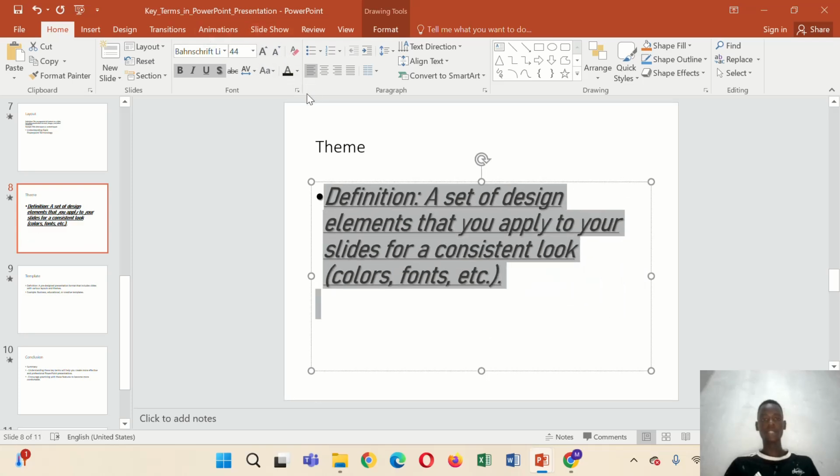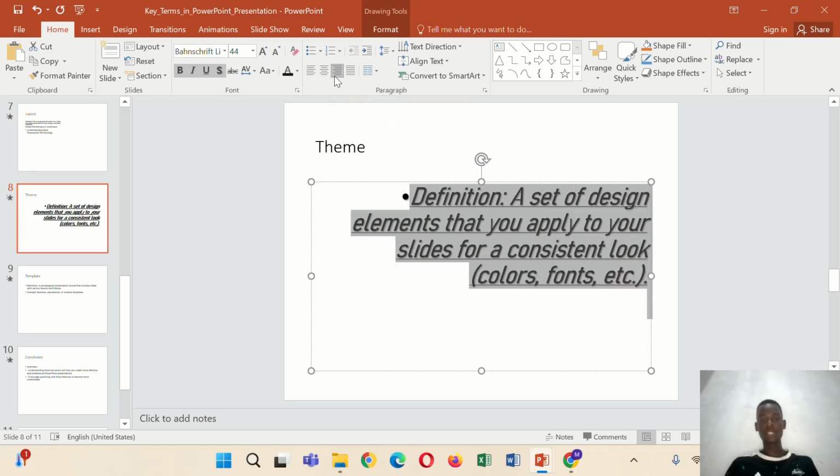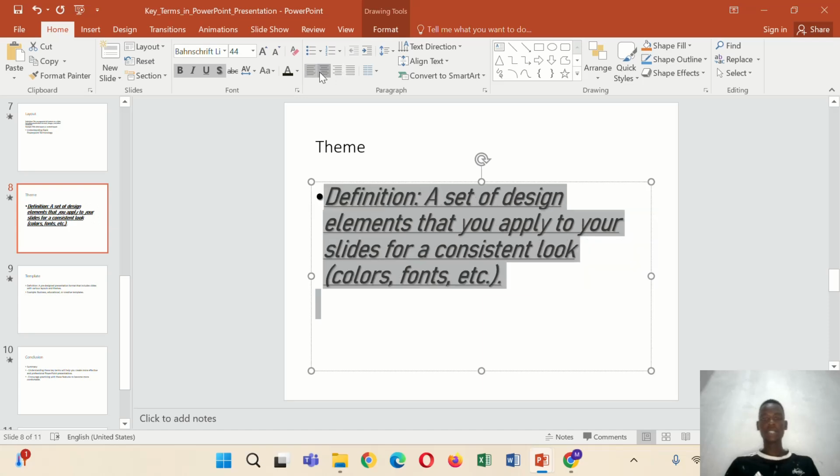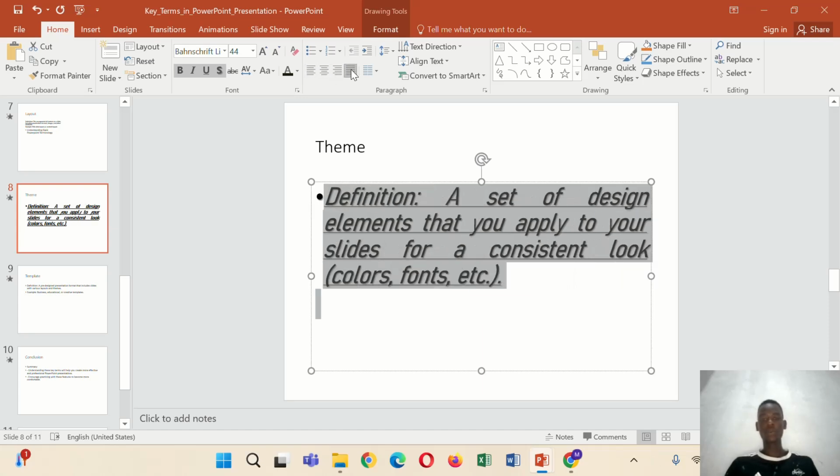So it's basically how you can choose to edit them, like to align them. This is left alignment, I mean right alignment, left center alignment. You can put them in the middle. So it's all to do with the theme, the set of design, how you want your presentation to look like. Yeah, that is basically that. And it also depends on the congregation, on the people, the audience that is going to watch your presentation.